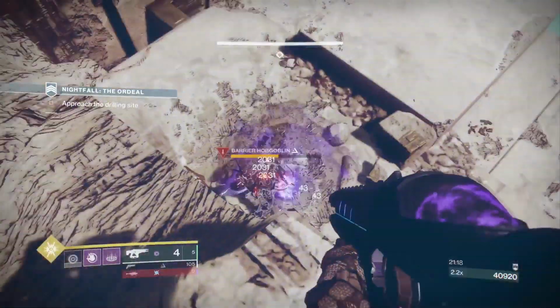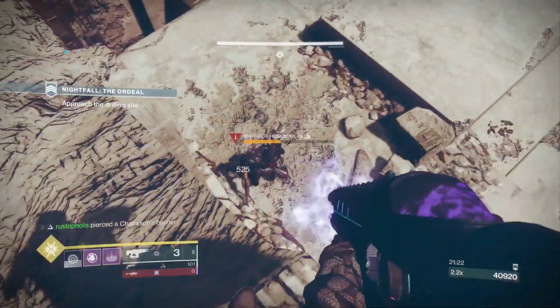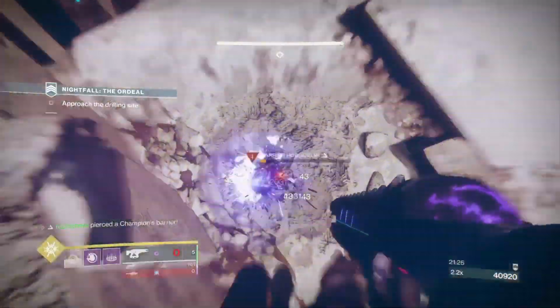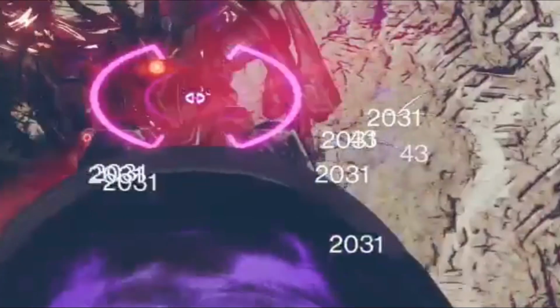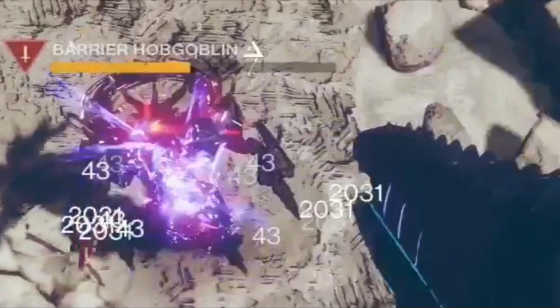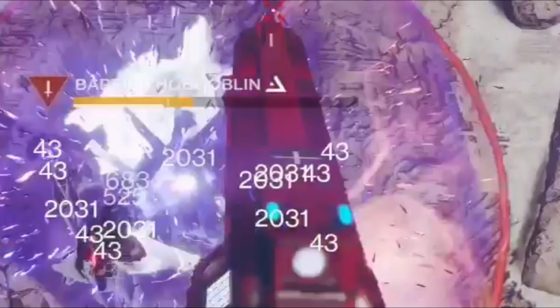The cool thing about Telesto is if you can proc it right before he puts the shield up, the Telesto actually takes some of his shield off, which is another reason I like Telesto, because it can do damage to their shield even though it isn't an anti-barrier weapon. I'm going to slow this down as much as I can, but watch as I hit him with Telesto and the crackles take some of his shield off right when he puts it up. So I shot him with it, he's about to put his barrier up, and then Telesto crackles, and you see it took some of the damage off, and it did it again.